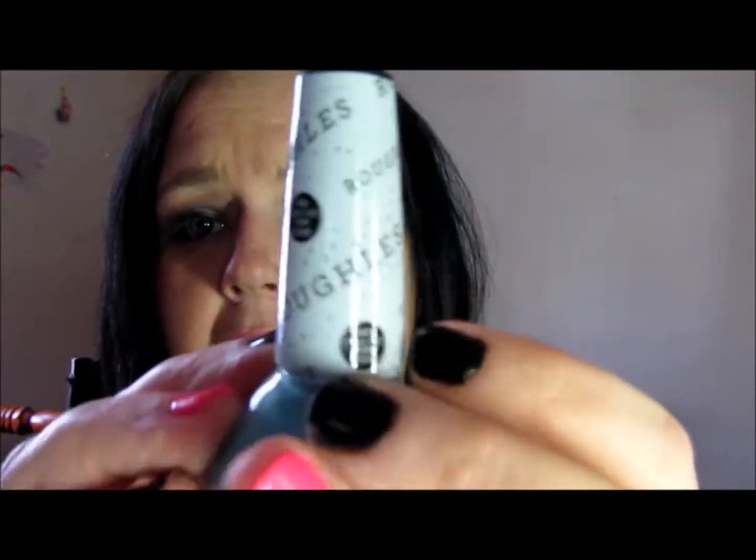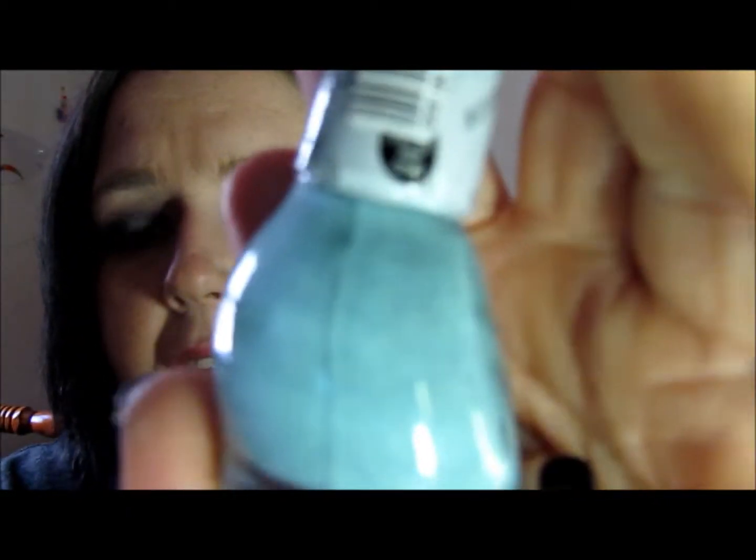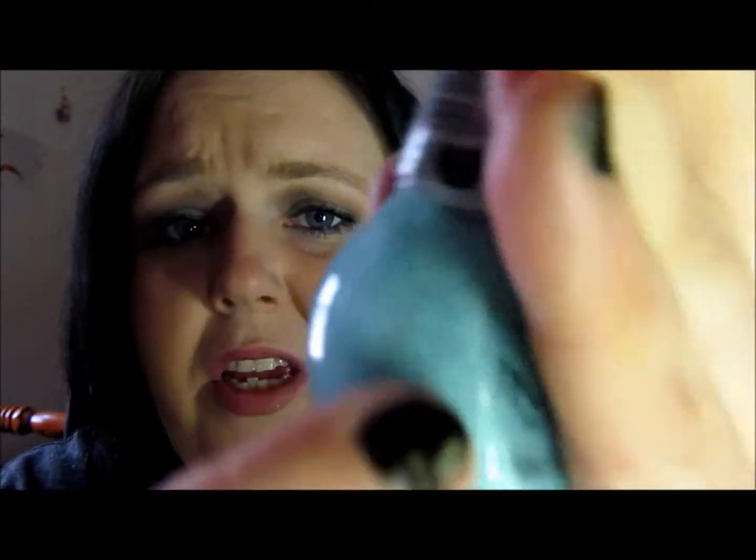The next thing I am not happy about — and I already have it up for trade — is the Nicole by OPI. I love OPI nail polish, but this is their new Ruffless Collection. Every picture I've seen on Instagram or online, it looks like you painted your nails with Stuckelman's hand, and that just doesn't sit well with me. But it is a really pretty color — it's got these different little color bead-looking things in it, and it's in a color called On What Grounds. So this is going to a happier home, and I'm sure she'll love and enjoy it, and I'll get something I love and enjoy.